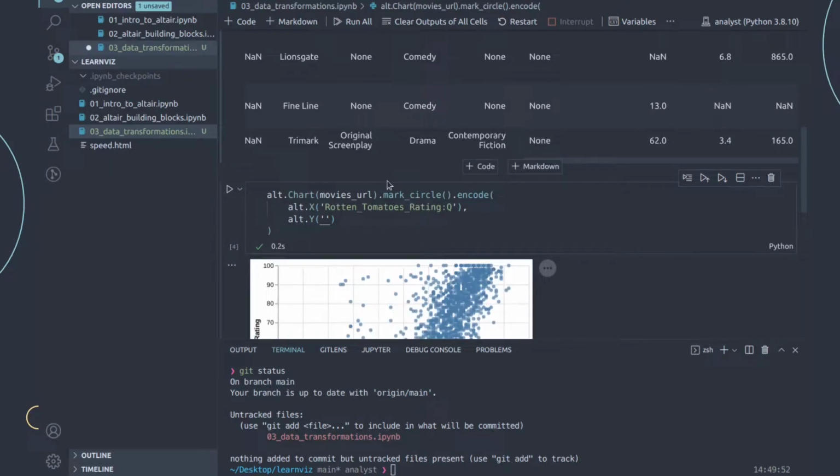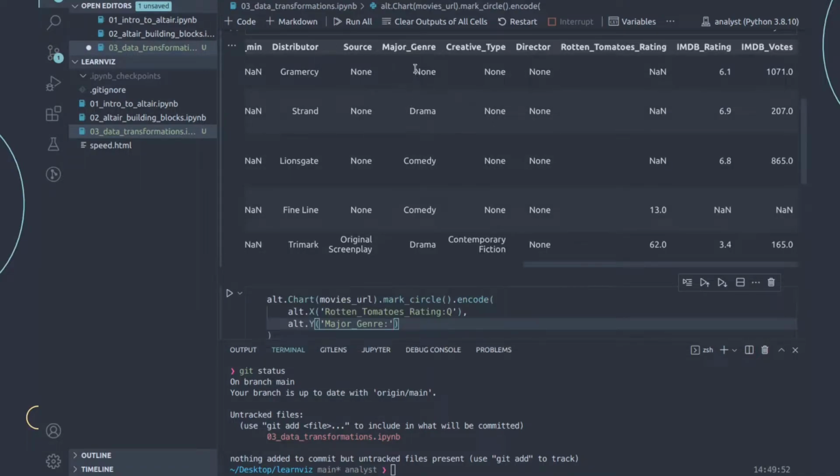So let's go ahead and create the major genre, and the G in genre is capital. And what should this be? This is obviously categorical, so it can either be ordinal or nominal. Now, ordinal means that they are ordered, they are rank ordered. There is a rank, there is a high, low, medium, right? They're expensive, cheap, there is a rank to it. But here, what do you think this is? Is there a rank to it? No, not really. There's drama, there's comedy, but there's no rank to it. So it should be nominal.